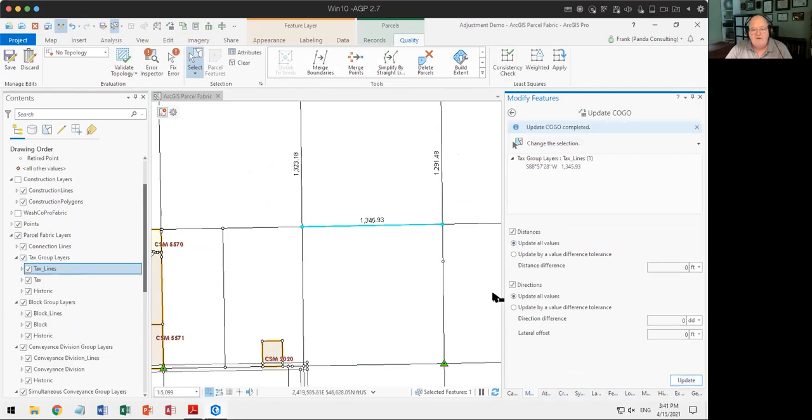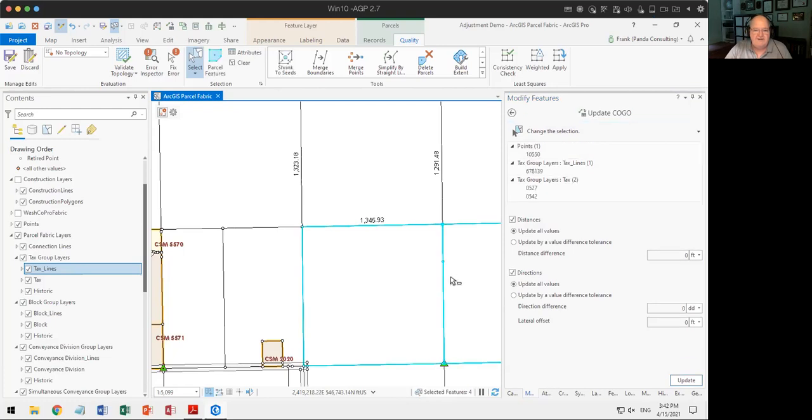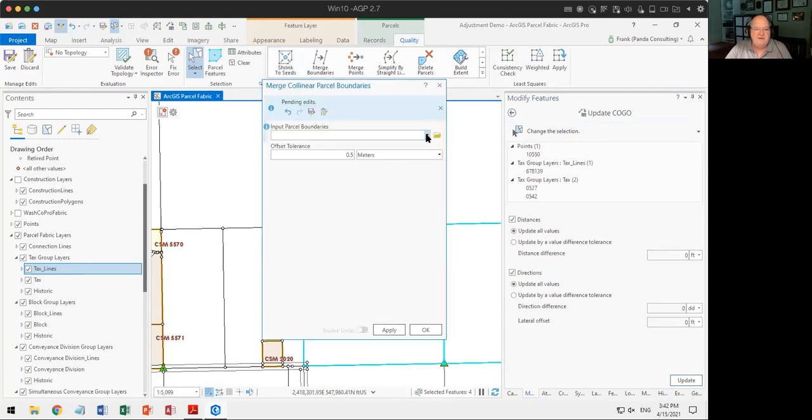You still have to go in here and update the Coco because the merge boundaries basically just overwrites anything that's in there for you. So just be aware of that. Try it again. Take these two lines, go to merge boundaries, tell it it is tax lines.